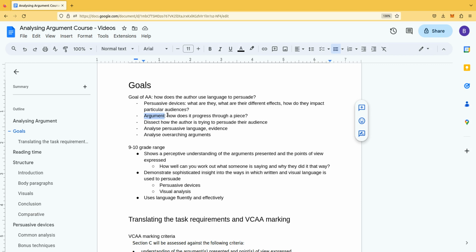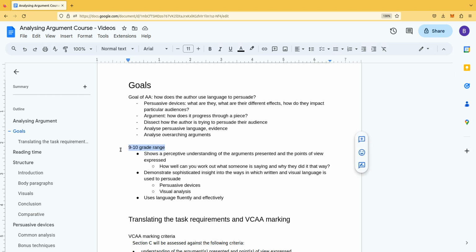For example, if someone's writing an article criticizing a particular movement, they might open by outlining all the reasons why they used to support the movement or why they wished it was a good thing. In this way, they're opening with positive things so as to show that they're not just a naysayer, but someone who has thought in a considered way about the topic. So that's kind of the nuances of argument that you want to get into. These are your first two things. So how are we actually going to do that, and what is VCAR looking for more specifically?